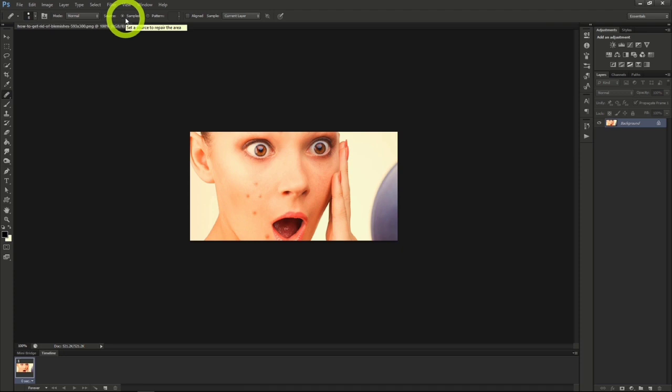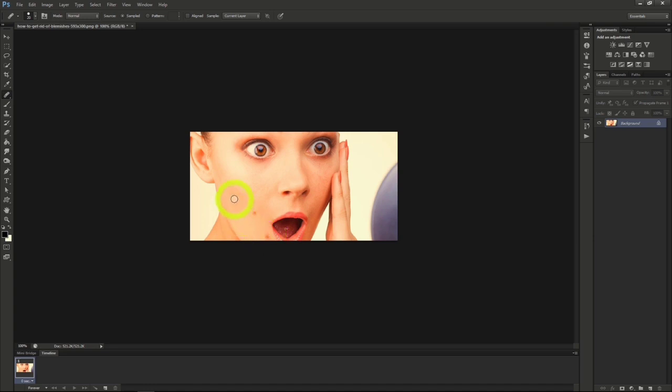Sampled is what you normally want to use for your restoration of faces and such in your blemished images. Using this, we'll hold the Alt key and click on a spot we want to use as a basis for healing the image. Once we've done that, we'll heal a spot here, and you can see that the brush has figured out what to use nearby to make the healing effect take place. If we continue, we can remove all the blemishes, and it's a pretty amazing tool.